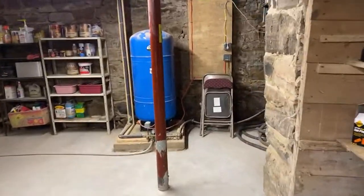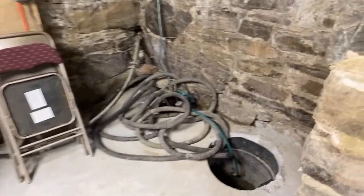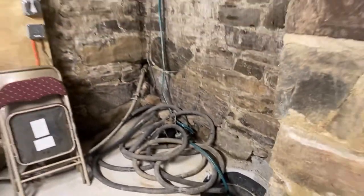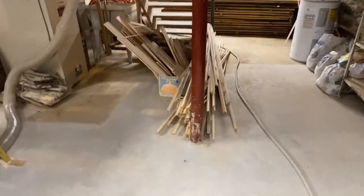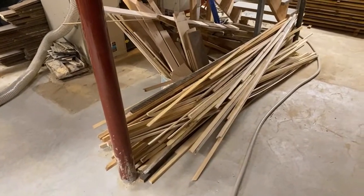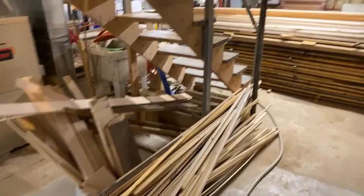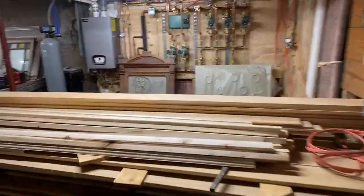And it doesn't look like any water came in, which is kind of cool. A little bit of water in the sub pump hole, but not a lot. So that's good. It's been raining just so much. Here's all of the offcuts. We just can't get rid of these. They come in way too handy. So yeah, nice and clean.